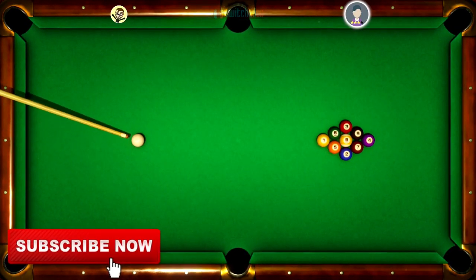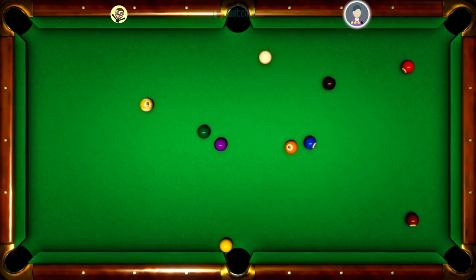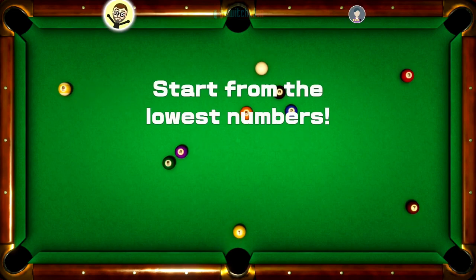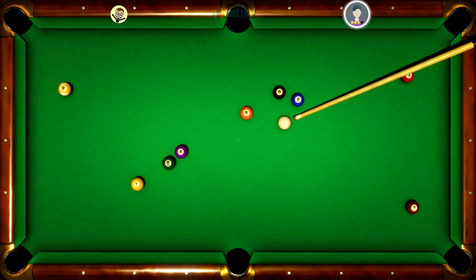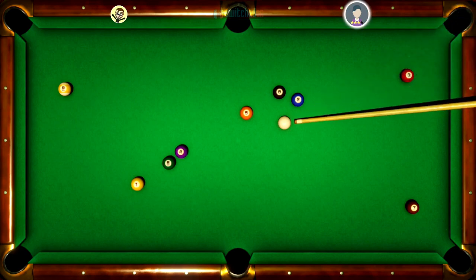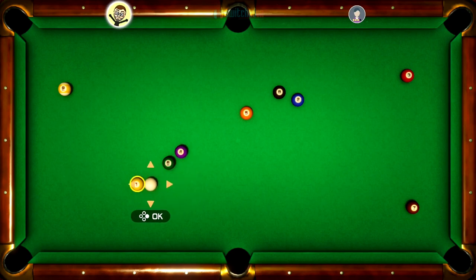Now this is quite a nice version of pool, although a little bit simplistic, so I thought it would be a good idea to show off. The biggest omission in the game is definitely the lack of any spin or English, as my American buddies would call it. That really takes away from how in-depth the physics can be, which is a little bit of a shame. I wouldn't have been against seeing a little easy spin meter, but these are simple quick-to-play games. And then the apparently amazing AI just slams the cue ball into the pocket, which is a little bit odd.